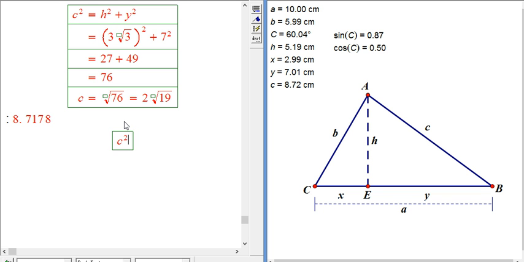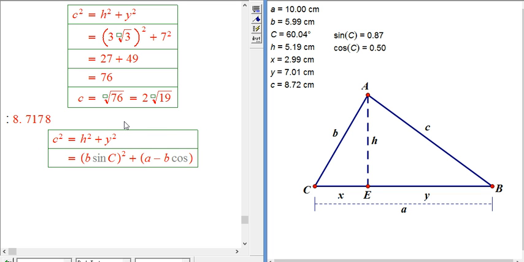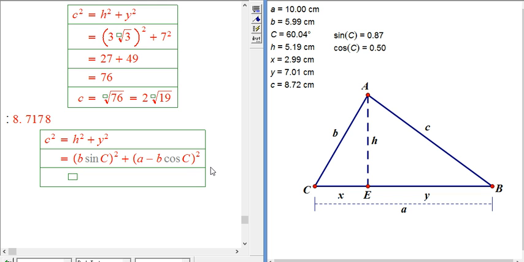So let's look at this last bit. c squared equals h squared plus y squared. And just put in the formulas for those guys. That was b sine c quantity squared plus a minus b cosine c quantity squared. Now we're going to leave it in a form that mentions c squared explicitly, because there's no way to really shortcut taking the square root. So what we're going to end up with is something with squares. And that's okay, because Pythagoras you usually memorize in terms of relationships between squared length. And what we're really deriving is a generalization of Pythagoras.